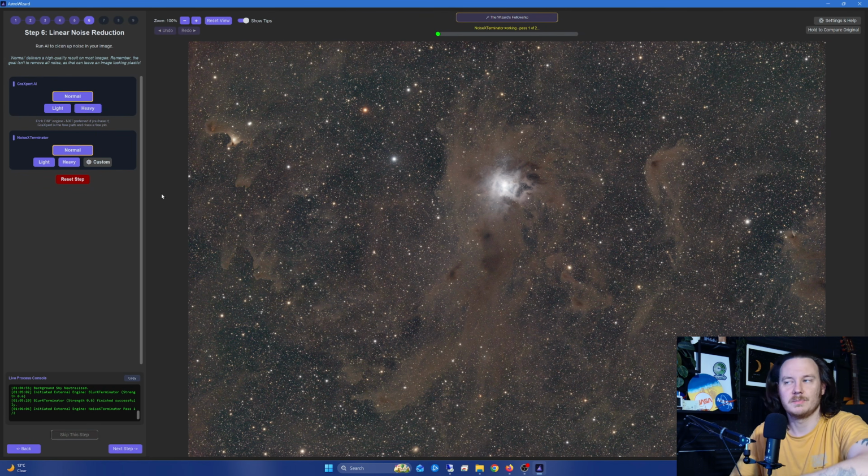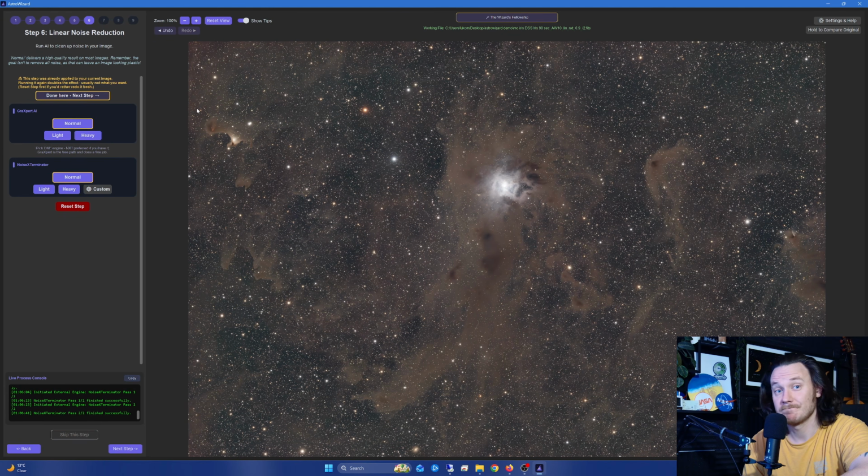Let's run NoiseXTerminator anyway. As we updated a long time back, there's GradientXTerminator noise reduction in here as well for people. So that's another path through this tool. Obviously, I've got these RC tools, the best in the biz, so I'm going to use them. Why wouldn't I? The second pass is almost done, and we can move on in just a second. Okie dokie, that's finished, and we've got a beautifully noise reduced image right here.